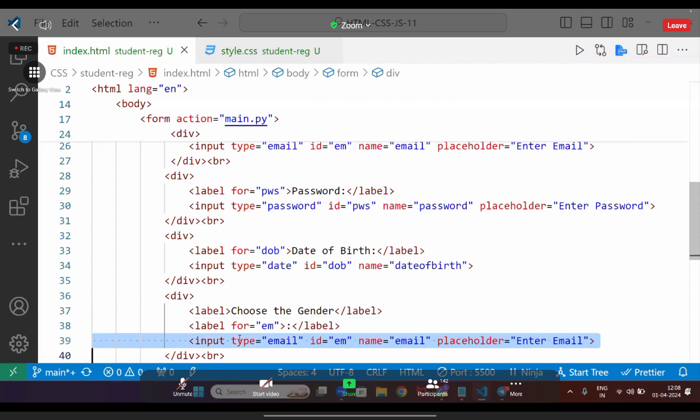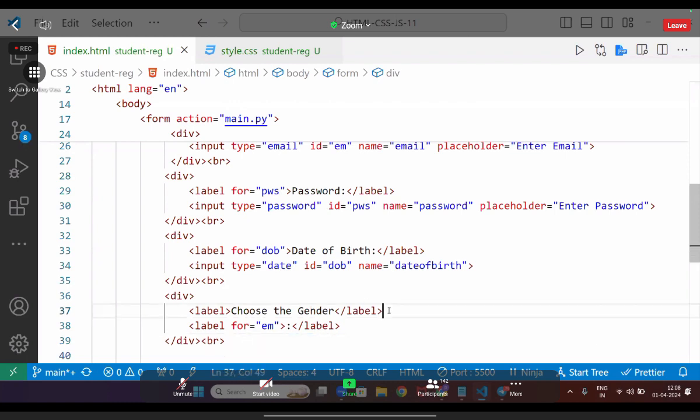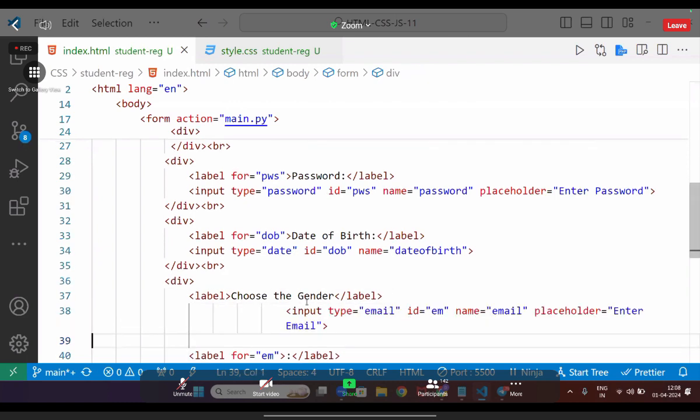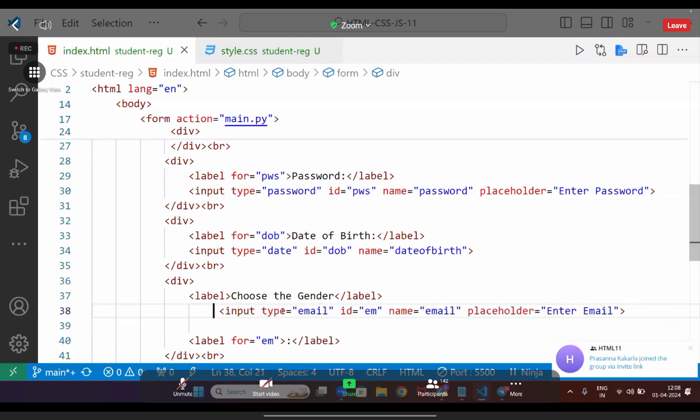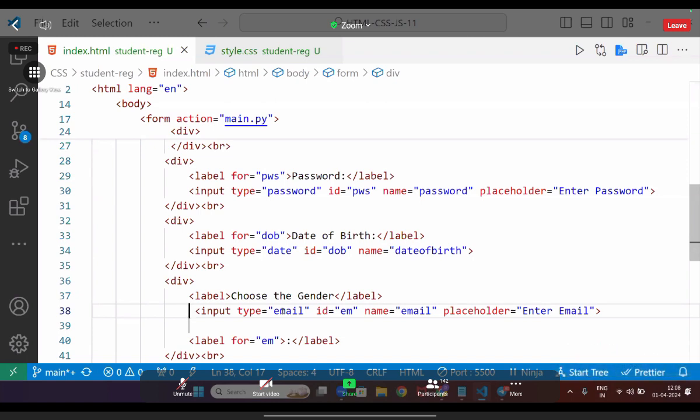For gender kind of things, I'm going to use something called radio buttons. Sir, why do I use radio buttons for gender, not checkboxes? Single, very good. Checkboxes are used for multiple options and radio buttons are used for single options. So I'm going to choose a radio button.